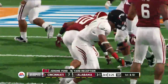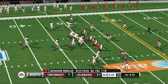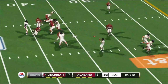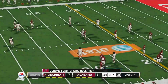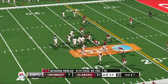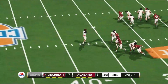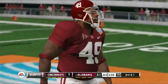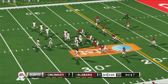Oh, and he had some steam on that throw. And down he goes, around the 30-yard line. Fires it out. He's tackled at the 27-yard line. That'll make it 7-7. Throw to the back quickly, off his hands, incomplete. Third down, and they need to get it down to the 20.